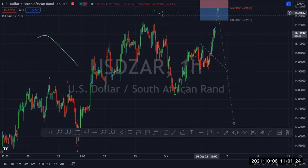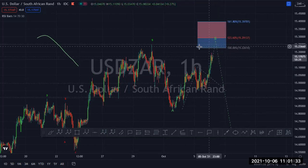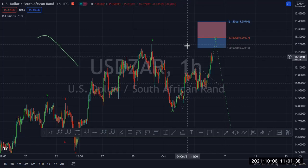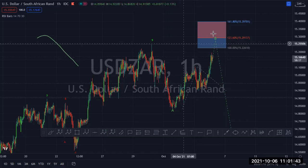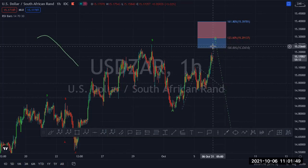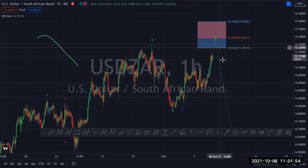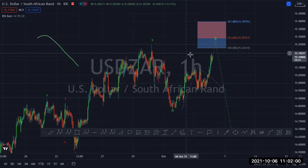But the stop loss remains above here. Do you know why? The market might like to do expanding flats or running flats. Then if your stop is here, it will kill your stop, and after some hours you see it's coming back again. So to be in the safe zone, if the market enters this box and comes out of it, you can sell it out of the box and put the stop loss above this level. Okay, this is my advice for that.